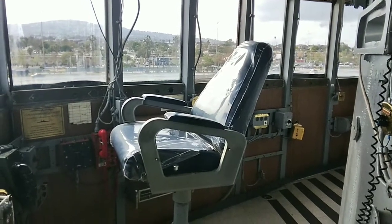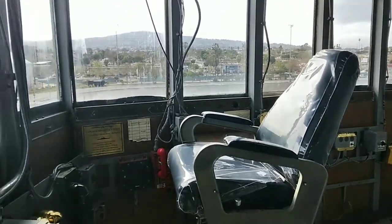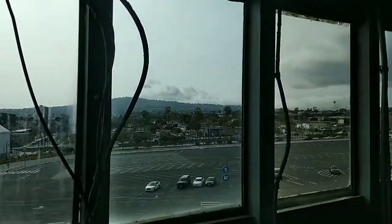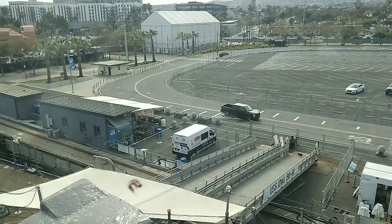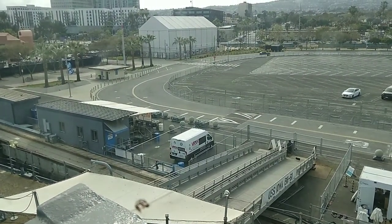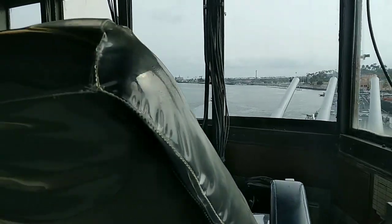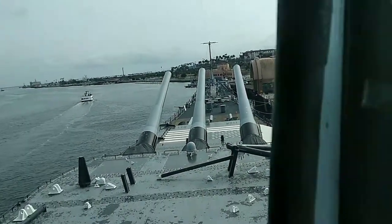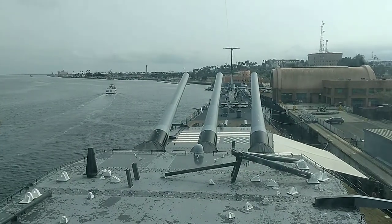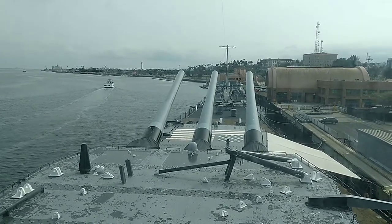All right, now I'm pointing my camera at the captain's chair. This area is called the navigation bridge. And you can see the windshields go all the way around so the captain could look out to the port side and the starboard side. This is the starboard side. And I'm gonna give you the captain's vantage point from in front of his chair. So when the ship was training, this would be his vantage point or his viewpoint. He'd be watching the ship sail forward and watching the ocean and all the other ships all around him.